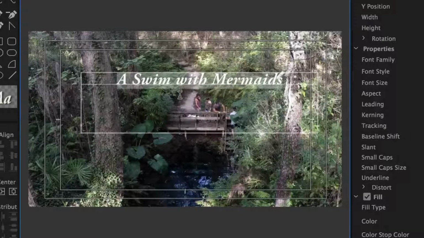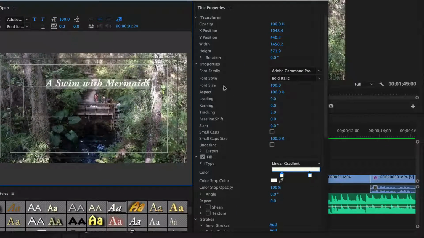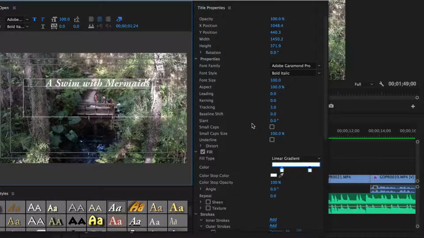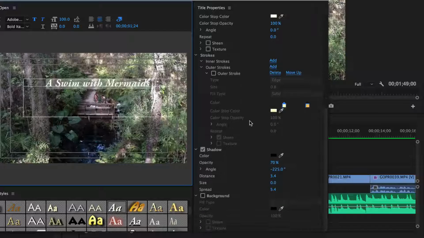Now, I'd love for those words to stand out a little bit more because you see how these here kind of blend a little bit? And one way to do that is to add a shadow. Over here, you see all of the properties for your title. And then you have some properties of the font here and the space, like kerning. You can maybe extend the space between the letters or make it a little bit smaller. You can put it on a slant and to what degree you want that slant to look like. You can see all of the different things here. But one of the things that I go to first is the shadow, right?